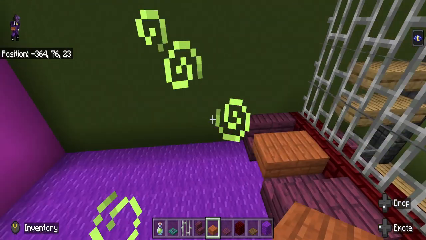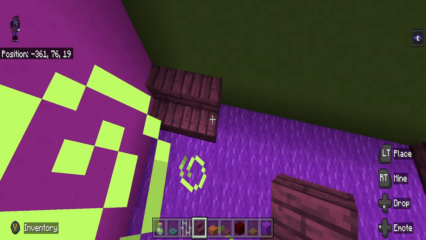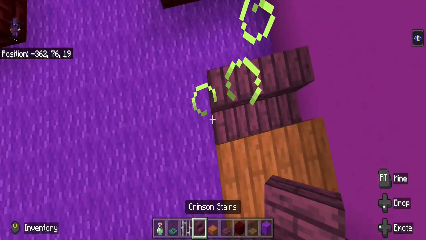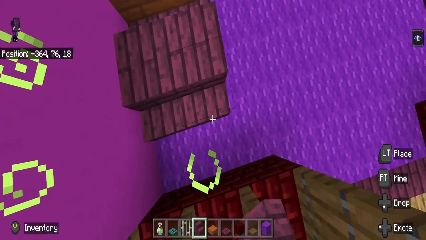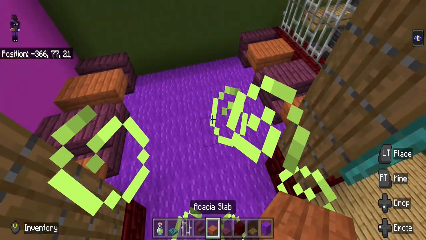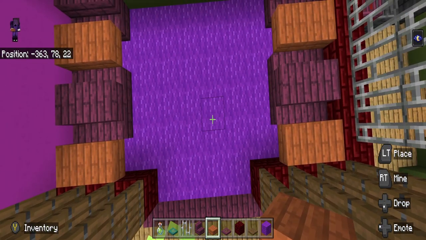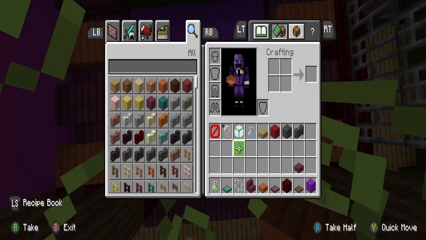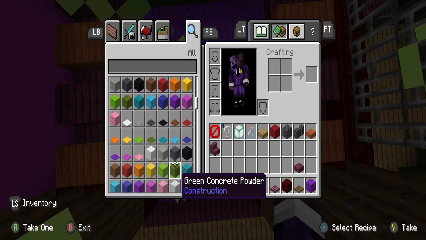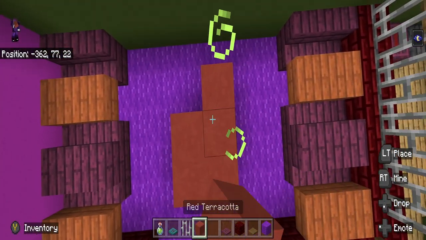And then we're gonna do the exact same thing on the other side. We're gonna place 2 like this, 1. 2 like this. 2 like this. And then 1 just like that. And then what we're gonna do is in the middle, we're gonna place our red terracotta. So grab your red terracotta. Yep, your red terracotta. And you're gonna place 1, 2, 3, 4, 5, 6.